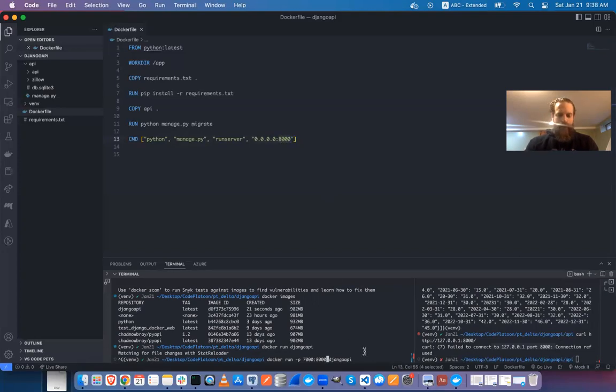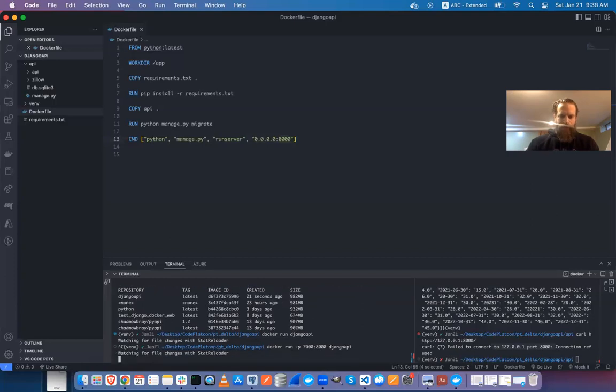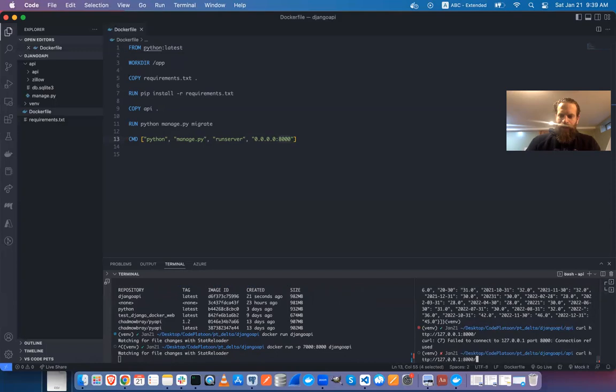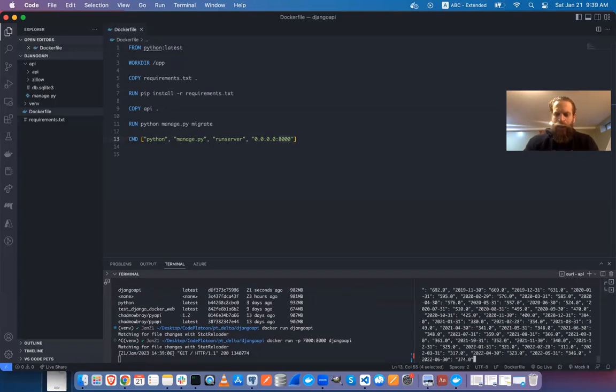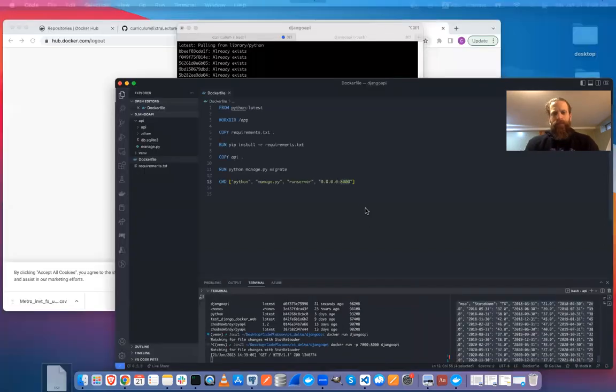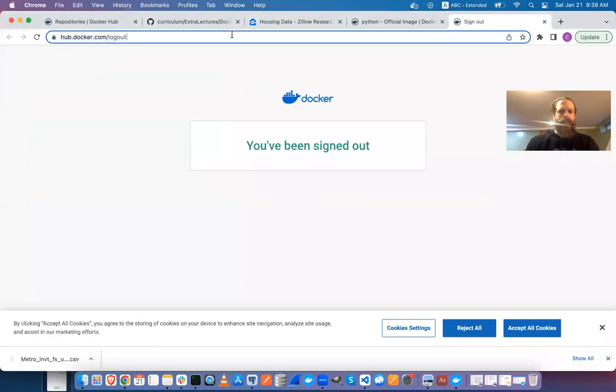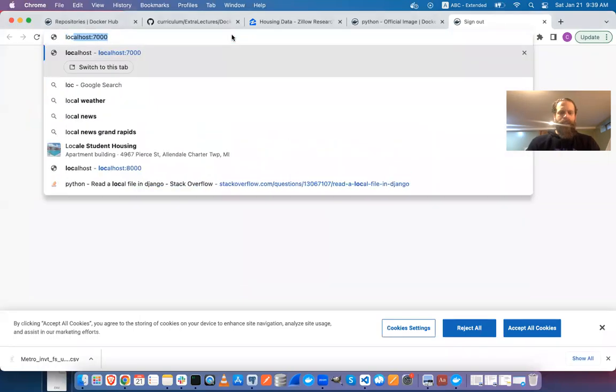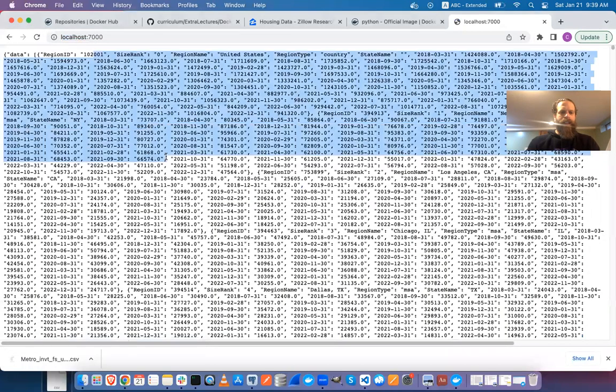So now if I run this, and go to port 7000 here, I get my response back. And I can do the same thing here: localhost 7000, and I get that stuff.